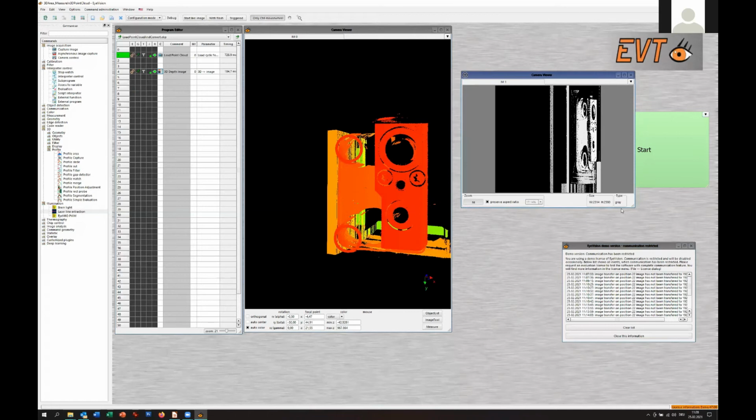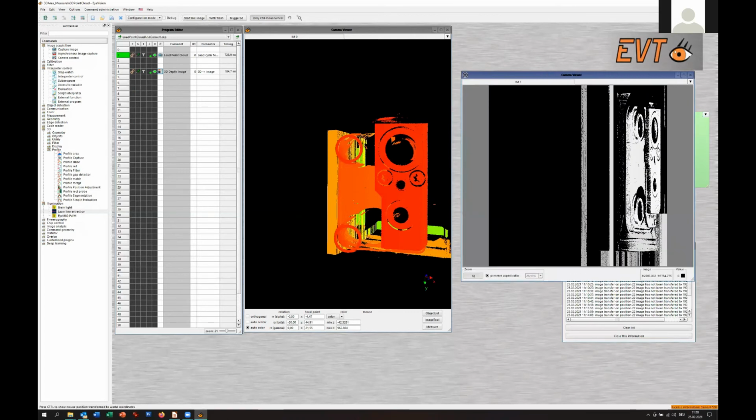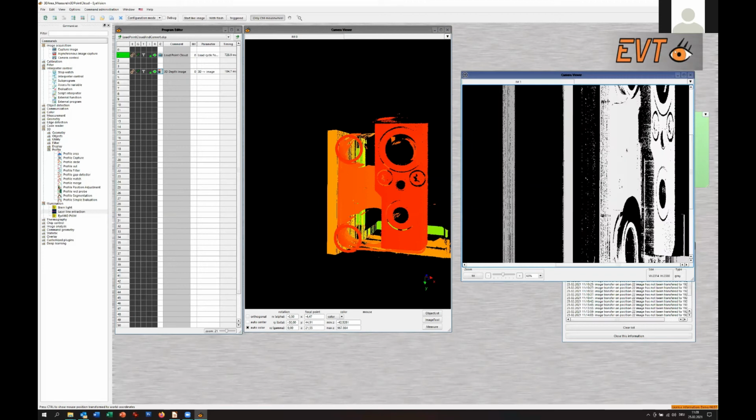And here, the interesting thing is, this is the original point cloud, and we generated out of this point cloud a gray image. And as we can see, the gray image is exactly how it's captured. It's difficult to operate on these images.